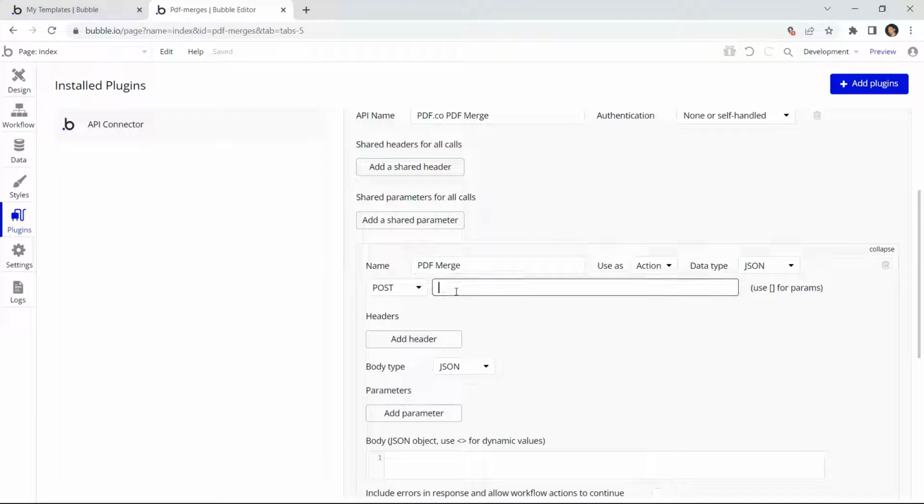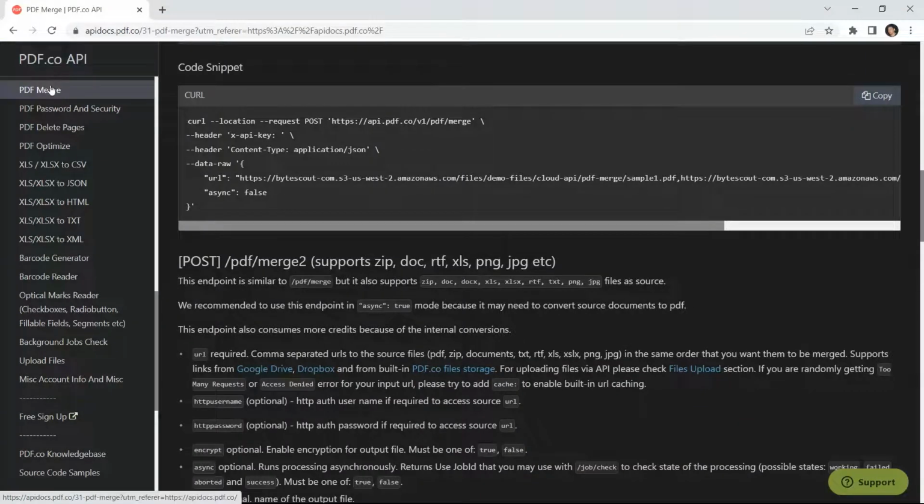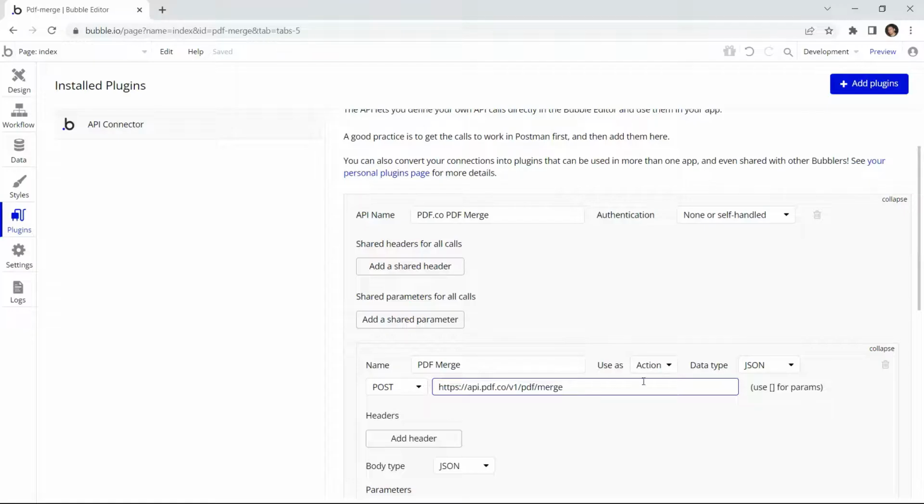And add the PDF.co PDF merge endpoint. You can get the PDF.co PDF merge endpoint in API docs. Then, choose your preferred data type in the drop-down box option.